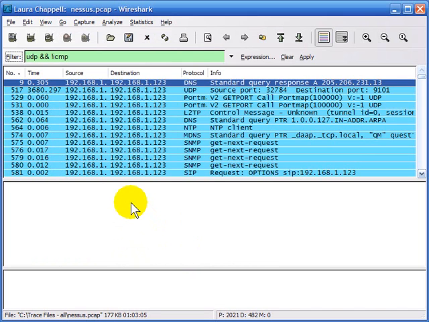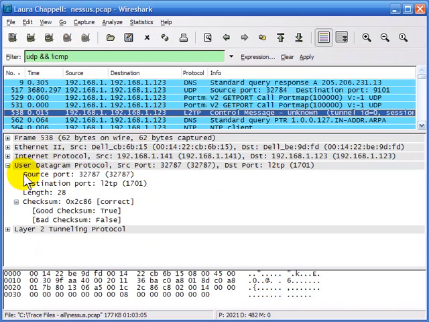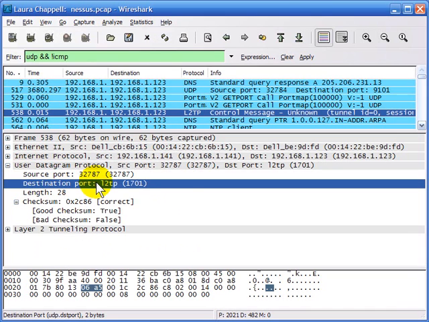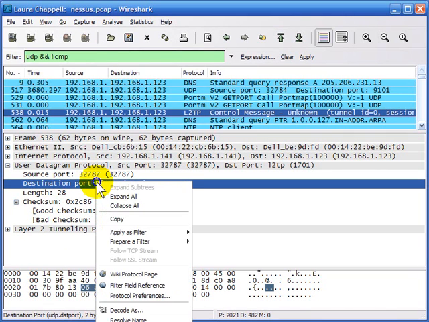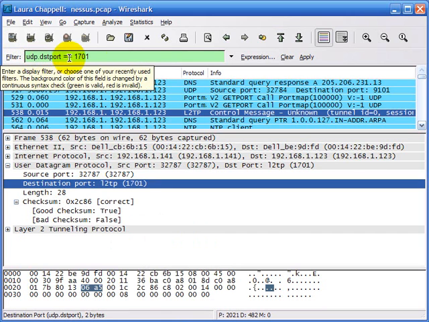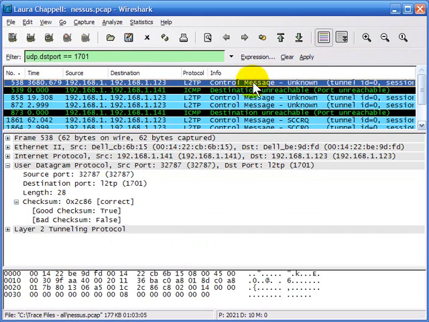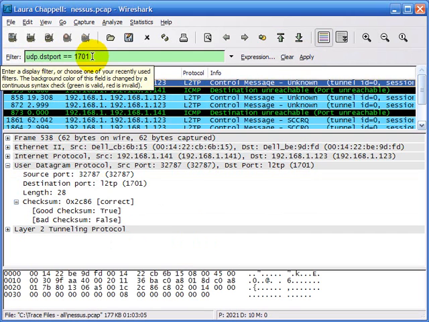Now, in addition to building a UDP display filter, a standard UDP display filter, we can also filter on specific fields inside of the UDP header. In this packet, perhaps I want to filter on any traffic going to this port number here, 1701. Very simply, I can right mouse click and prepare a filter based on the selected value. Places it up above. We have udp.dstport. We also have udp.srcport to do source port. I'll apply. Now these are the packets that have UDP destination port 1701.